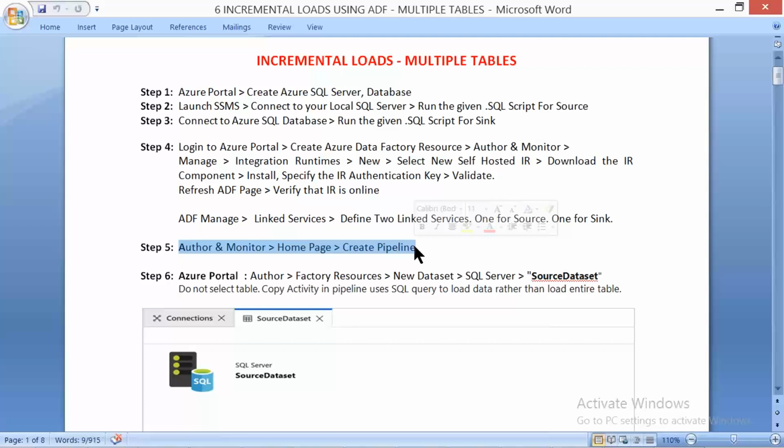Well, here it is, or you can put this way. Simply say from ADF portal, click on other button. I'll put this way. Go to other button.